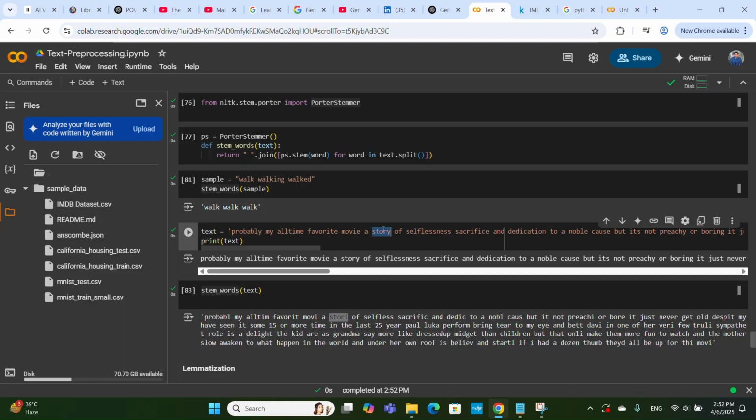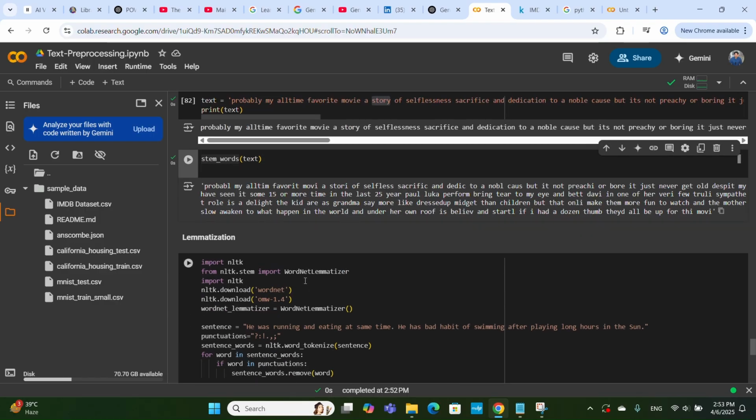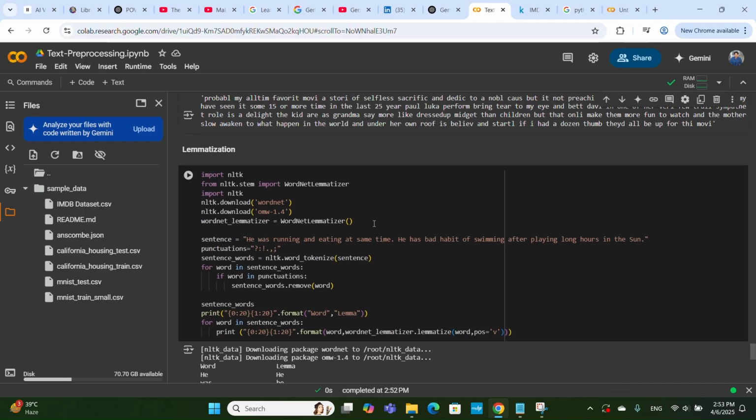So story. As a human, you will feel that this is not correct. And for favorite also, it is not correct. Maybe a large language model can understand what the user is trying to say, but as a human, that may not be easy to understand. So for this reason, it is not highly recommended to use stemming. The other option we have other than stemming is called lemmatization. Lemmatization is much more recommended.